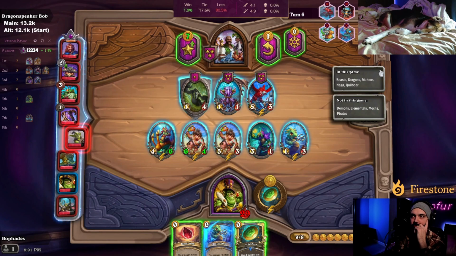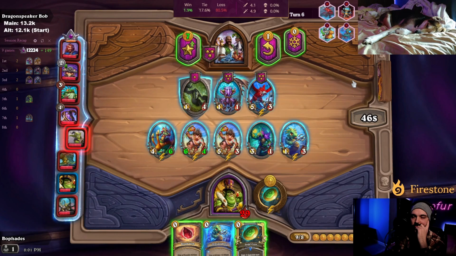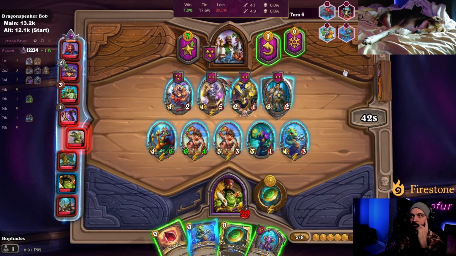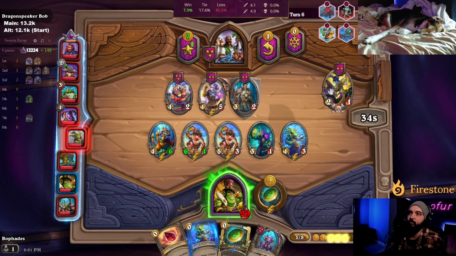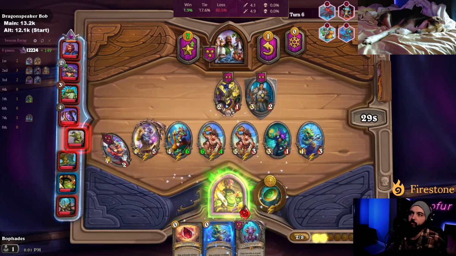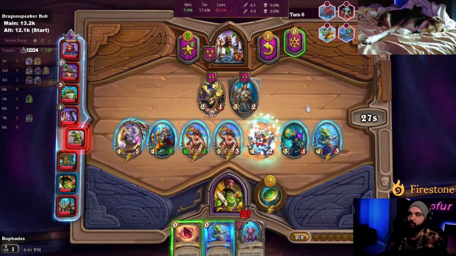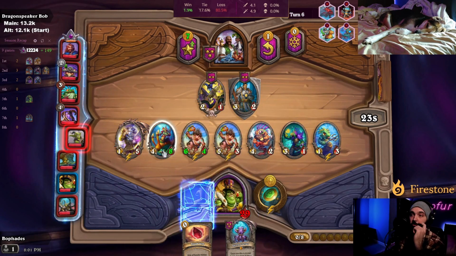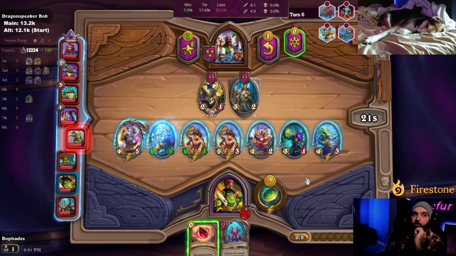Four seems really good. Oh, these are bad. Yeah, kinda. Are they really that bad? Not you. Then we can just hold the blood gem for the turn. Use it next turn.